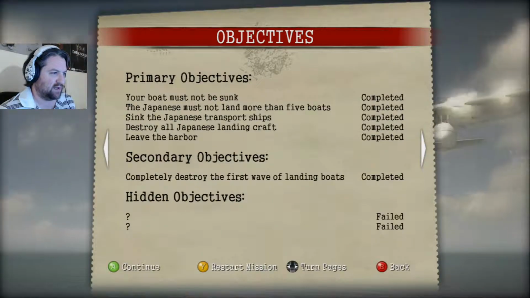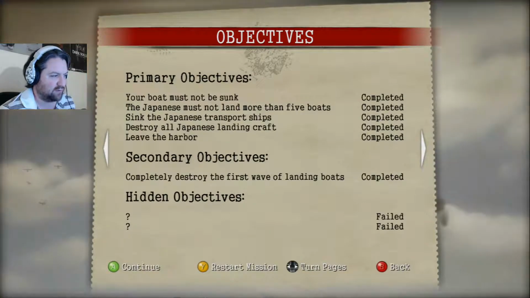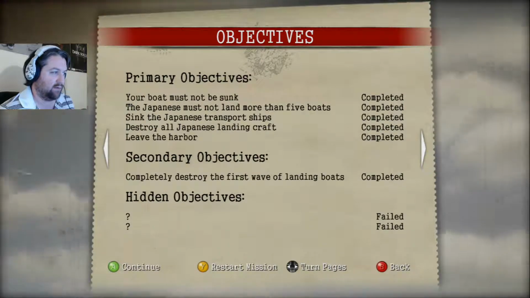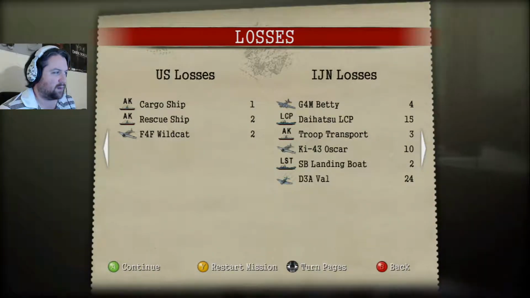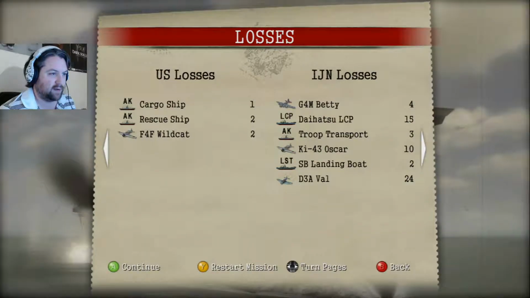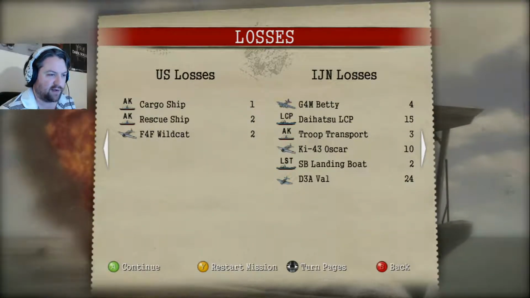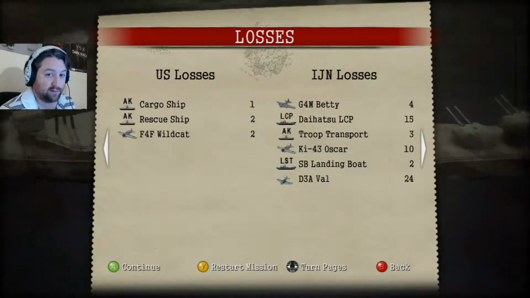It must not be sunk, obviously. Completely destroy the first wave of landing boats. Completed. I missed 2 hidden objectives, and I have no idea what those are. Alright. Lost a cargo ship. We lost 2 rescue ships and a Wildcat. They lost a lot. They lost 24 Vals, 2 landing boats, 10 Oscar aircraft, 3 troop transports. Yeah.